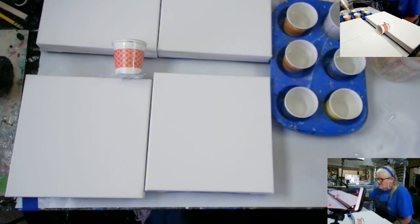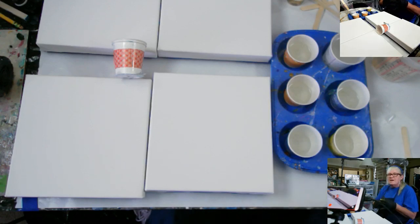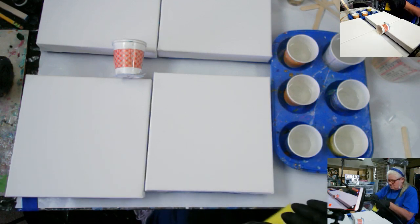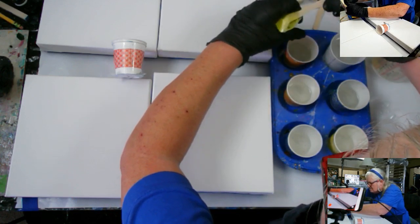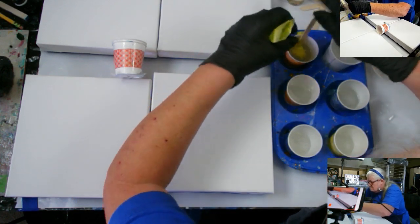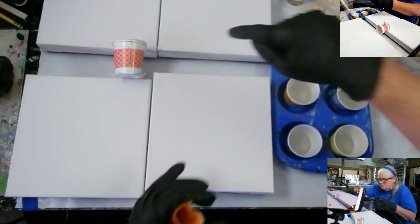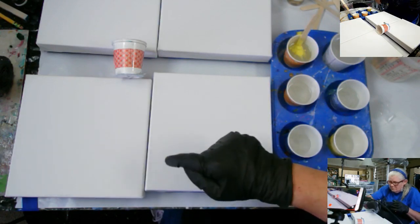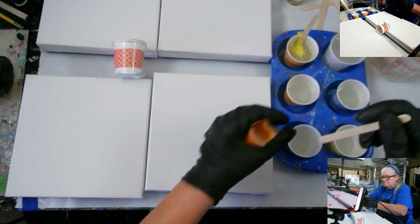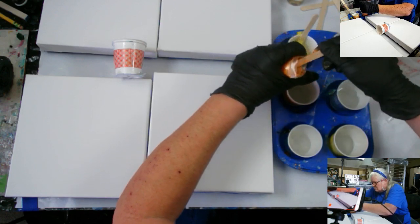Okay, there we go. Now, first, I'm going to do my colors. I'm doing a yellow. This is the same yellow I did the other day. I had all of these open before I started the light. There we go. I'm going to be doing more yellow than anything, because yellow is going to be the bottom color in each one. And then when I do 2 colors over here, it's going to be yellow orange. Then I'm going to do yellow orange red, yellow orange red blue, yellow orange red blue with a little bit of brown, and every one of them is going to get the white around it. But the white is going to have a little bit of Color Obsession 007 in it.